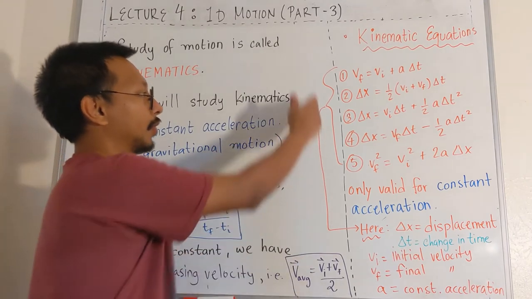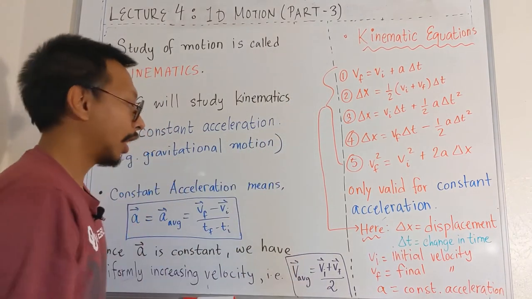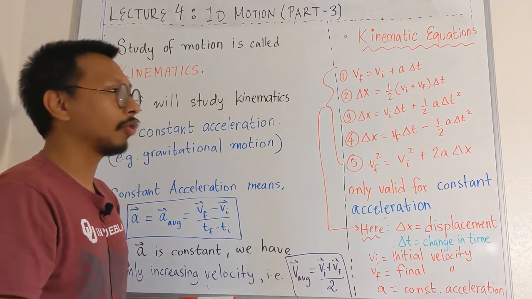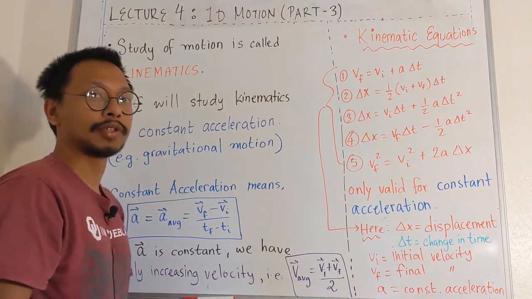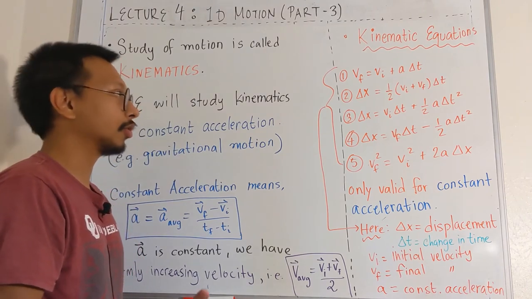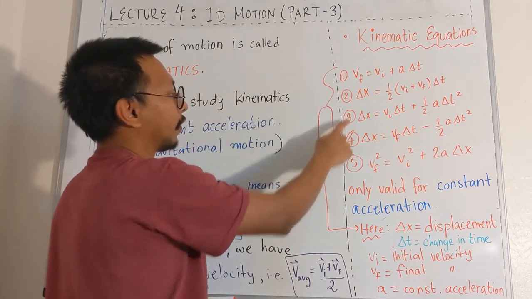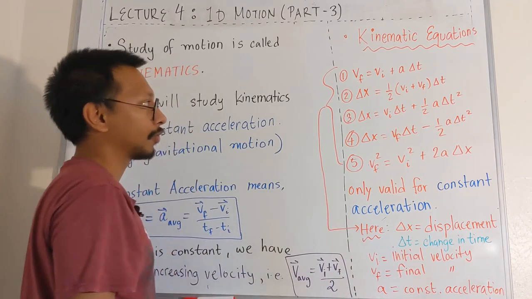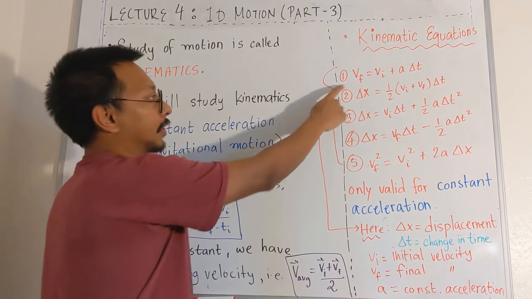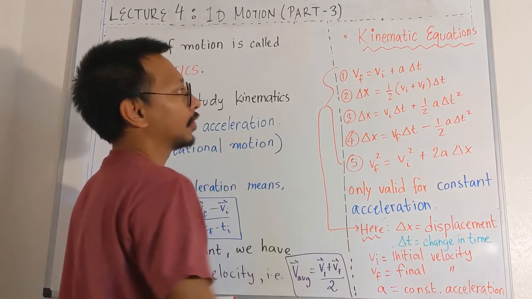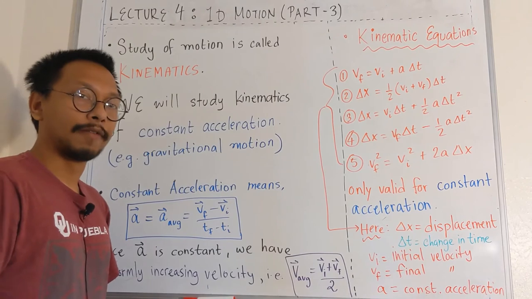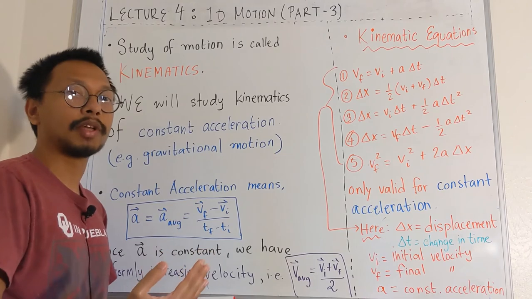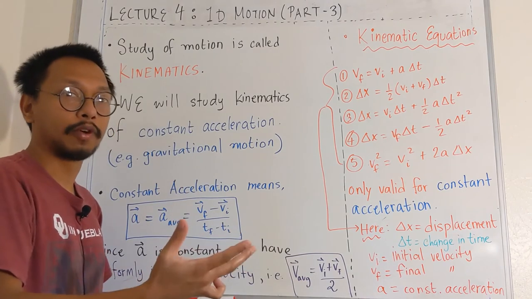So we end up with 5 equations from these two building blocks. I don't want to go over the derivations because those have been done a million times before, and our goal really in physics is to use equations and solve real life problems. Okay, so we have 5 equations and 5 variables. All of these are motion variables. Each of these equations has 4 variables. So if you want to find one variable, then you need 3 more variables to solve for that 4th variable.